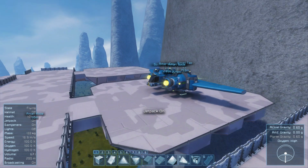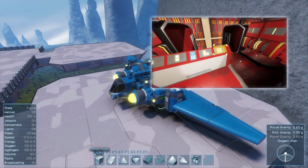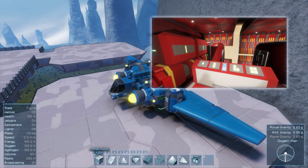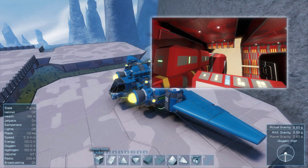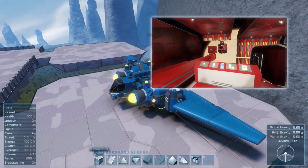Now the ship you see here, I don't know if a lot of you guys have seen the videos that I put up the other day, which was the delivery video and then the one with the pistons breaking. They're kind of small, maybe funny videos. Some people find them funny, some people don't. I like them because they're just kind of stupid funny, but that's just me.